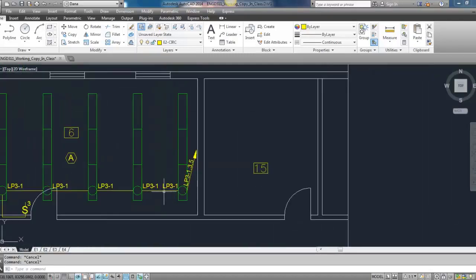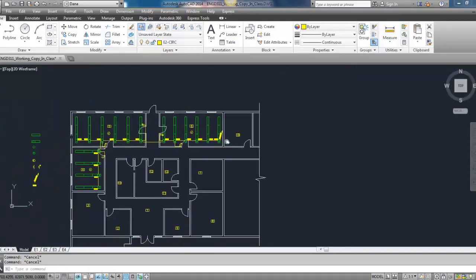That basically shows that I'm not going to show the actual conductor or conduit path back to the panel. That's what those home runs do: they point to the panel and let you know which panel it's going to be on. It's also in the description, LP3, and it lets you know which circuits are on that panel as well. You should only have home runs that have 3 circuits on there: 1, 3, 5, 7, 9, 11, 13, 15, 17. You get the idea. Those are going to be the circuit paths.